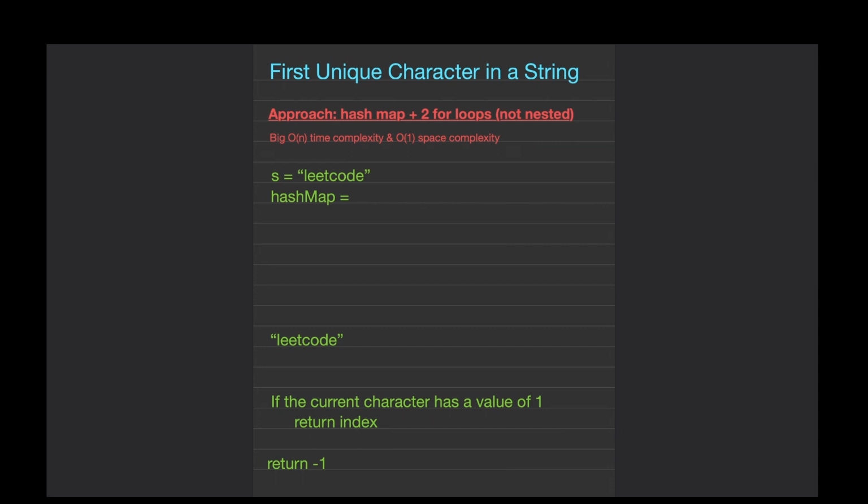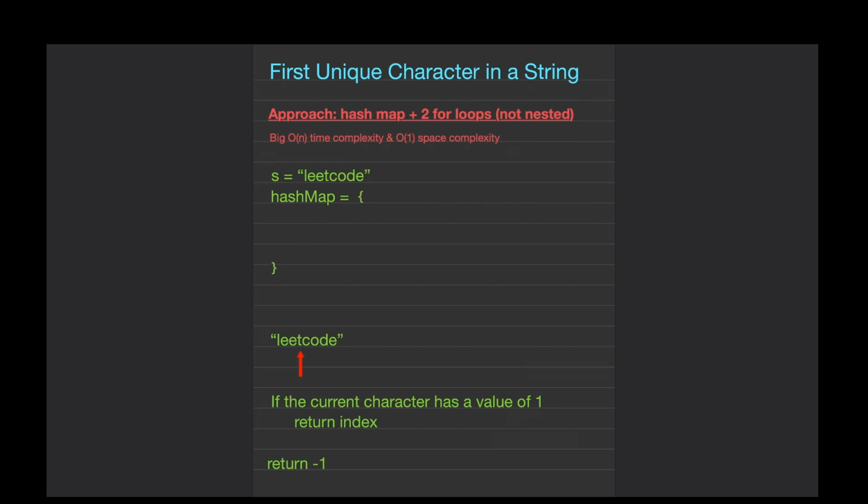Here we have example 1 with a string input of Leetcode. We'll begin by initializing a variable called hashmap with an empty object. The for loop will start at the 0 index and add the letter L as a key, with 1 as its value. Then it'll add the letter E to the hashmap with 1 as its value. The loop iterates and we have another letter E, so we'll add +1 to its existing value.